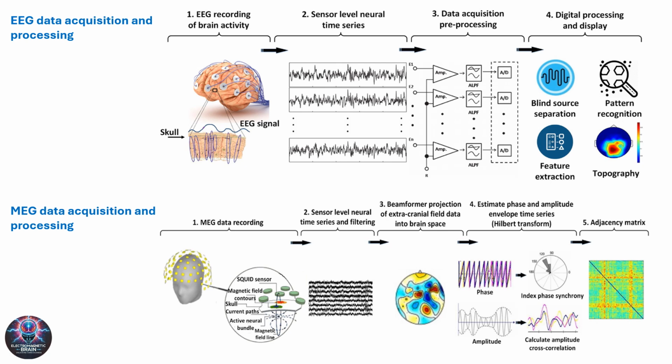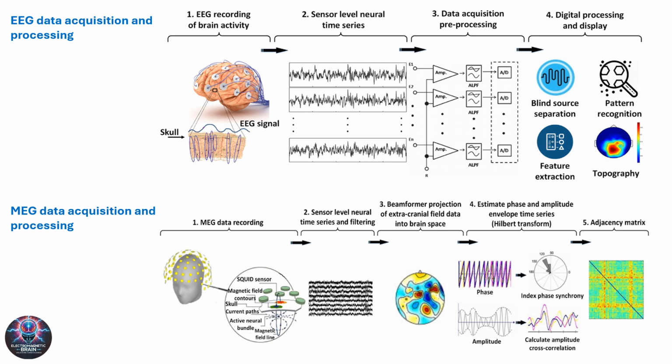These signals, or brainwaves, are then converted into time series data. The next step processes the signal by filtering out noise and artifacts, preparing the data for further analysis. This stage also includes digitizing the data using analog-to-digital converters, A/D. The processed EEG data is then subjected to advanced techniques like blind source separation, pattern recognition, and topography to extract meaningful features from the raw signals. These methods help identify patterns related to cognitive states, such as attention, relaxation, or sleep.